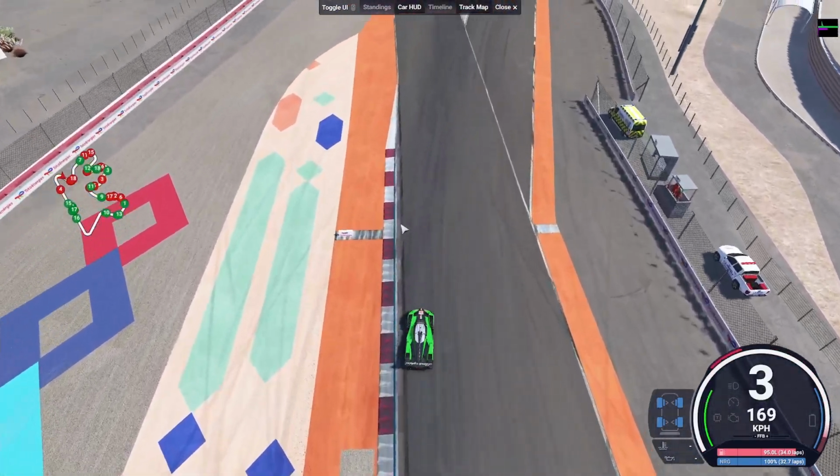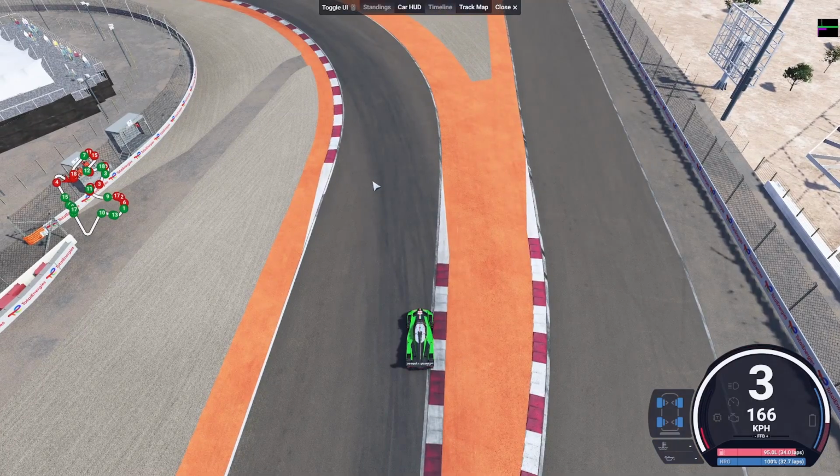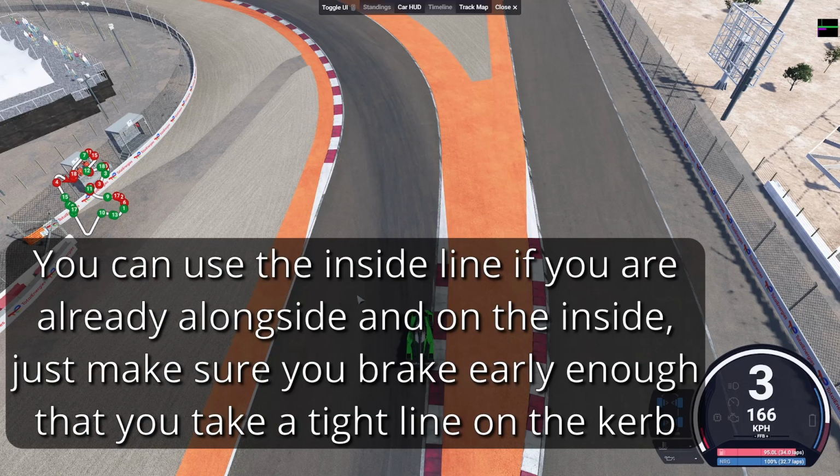So that's turn 1. For turn 2, it's a medium speed corner. I would say that GT cars and hypercars will be carrying similar speeds through here. But again, for a GT car, if you go wide, you lose a lot of time, so you can't expect the GT drivers to take a wide line through here. So if I'm a hypercar driver right behind a GT car going into this braking zone, even though the inside looks very inviting, I'm not going to try and outbrake the GT car on the inside.